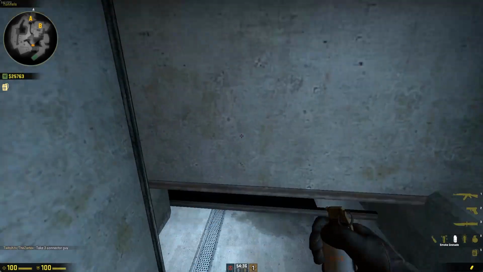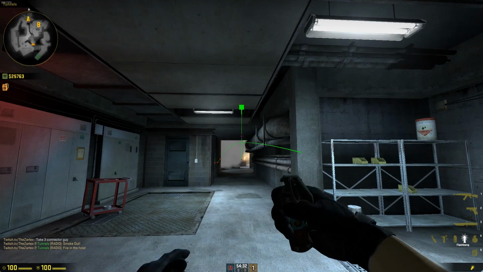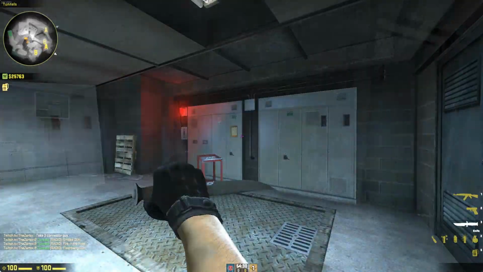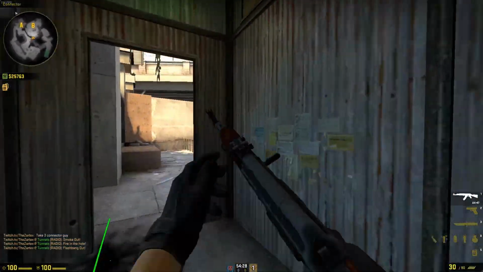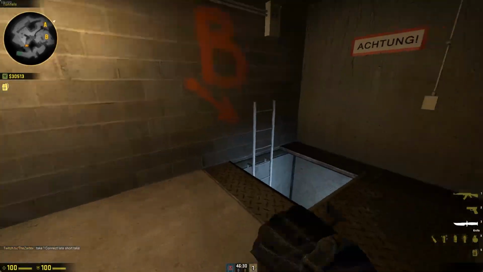He smokes it off, blows the door, flashes, then flashed. You'll see how it later. And he just entries with the short player. This is a slower take. You can use this as a fake.